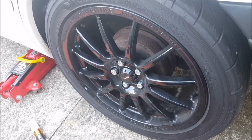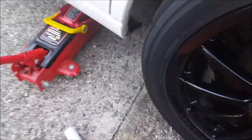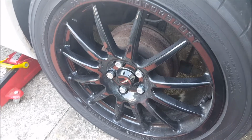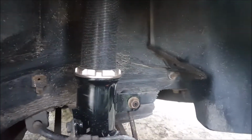Well, here we are, early Saturday morning, making a start on these inner lips. First of all, I need to jack my car up, get the wheel off, get underneath and have a look. So let's get that done. Right, my wheel is off. That's my rear coilover. I think the only place my tyre is catching, if it will show, is a tiny bit up here.